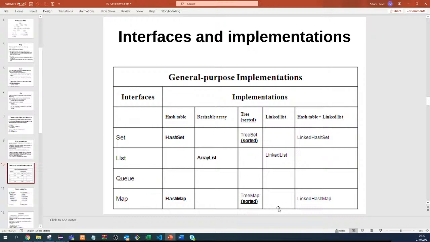That's quite interesting, because LinkedList, if you remember, should also be part of Queue as well. It's not mentioned here for some reason, but okay, it's not so important. Basically, here you can check the table overall.